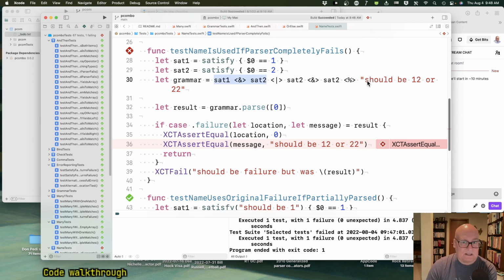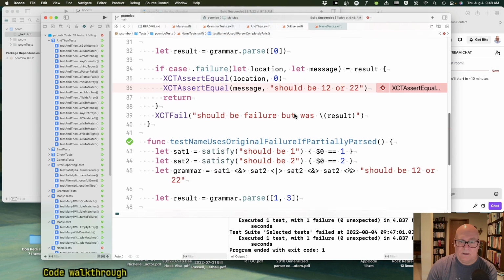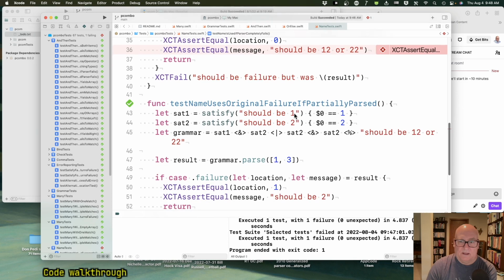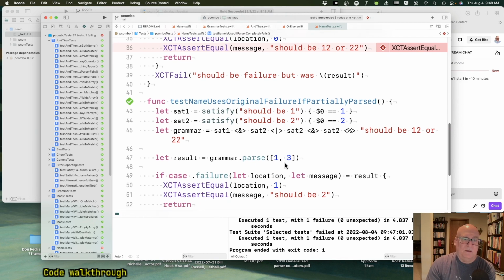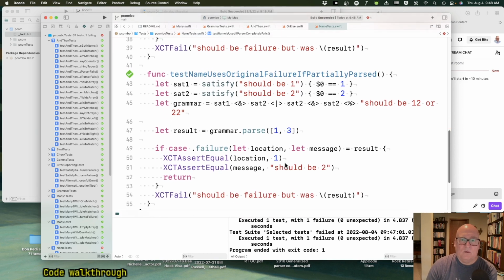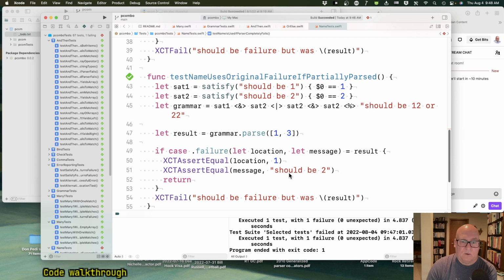This lets you be explicit. And so even if it gets partly through, it found 1, but not 1-2, we can get the more specific message.